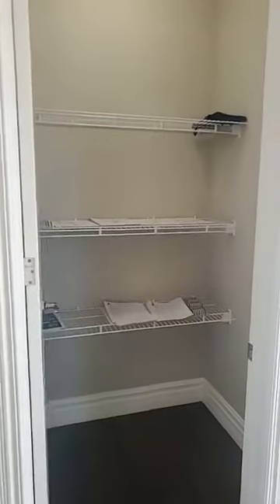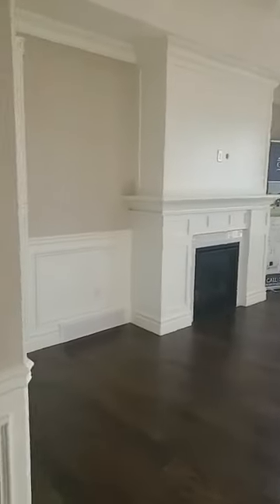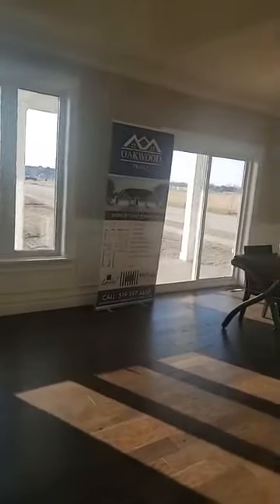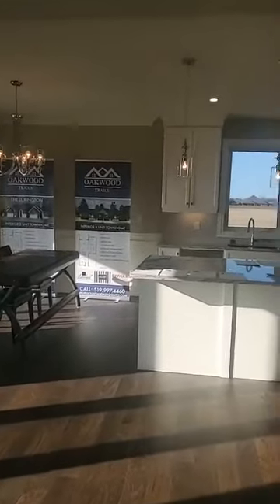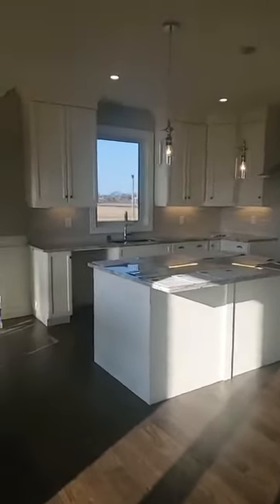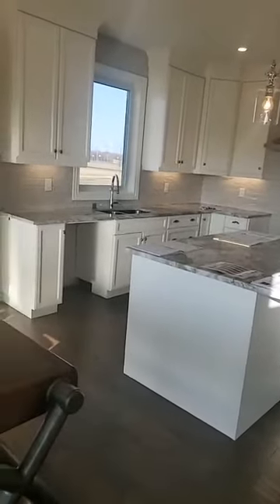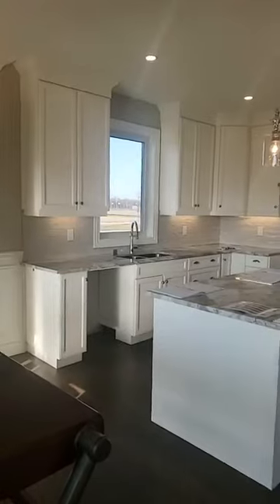There's a nice big walk-in pantry here. Then we come to the great room — I absolutely love this room. Vaulted ceilings, gas fireplace, beautiful mantel, lots of natural light. Swinging around to the patio, dining area, and an absolutely stunning kitchen. Standard for the kitchen is granite or quartz countertops and the backsplash is standard. In this larger 1,426 square foot unit, this amount of cabinetry is standard. The painted cabinets going to the ceiling are an upgrade, but how beautiful are those?